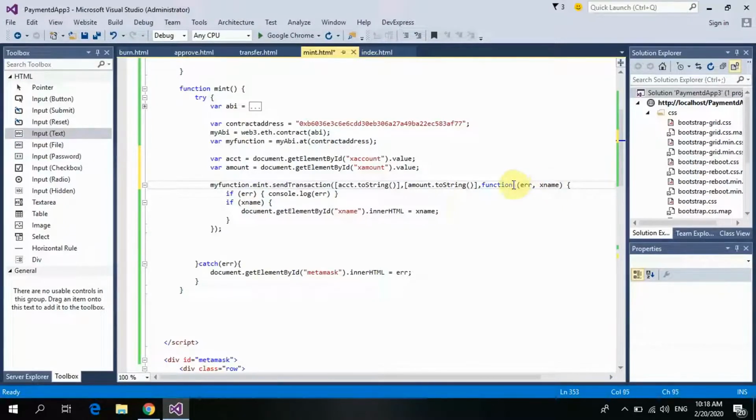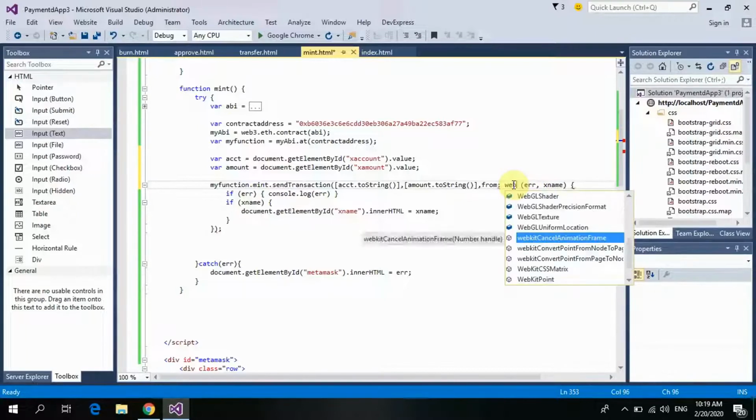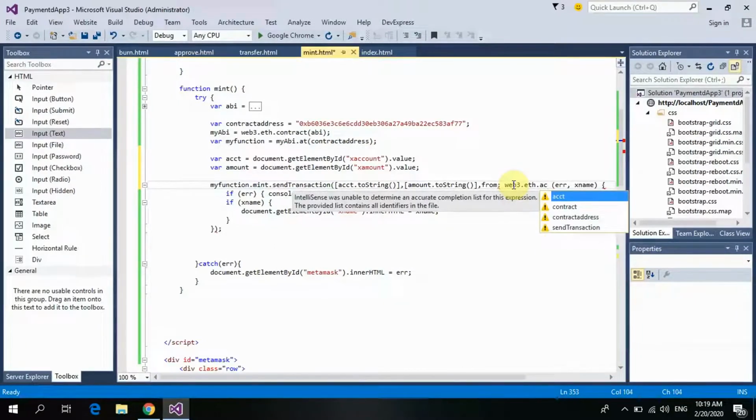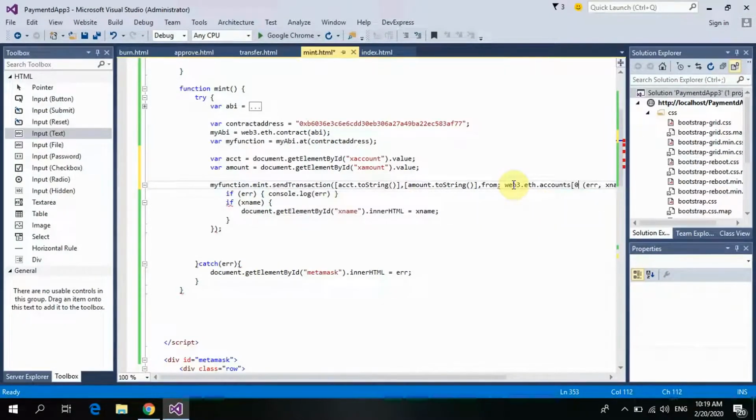So we're sending it from Web3, so I'll just quickly change this, from web3.eth.accounts, of course, which is the logged in account, because we'll have to check the account that is doing that.